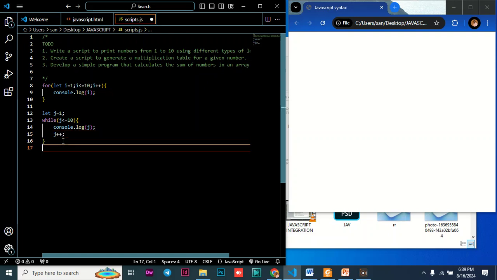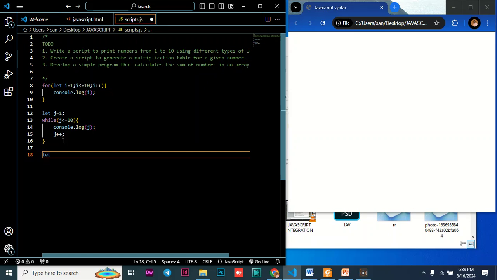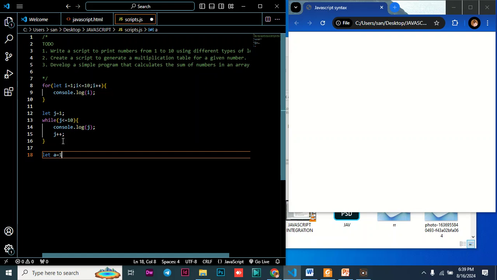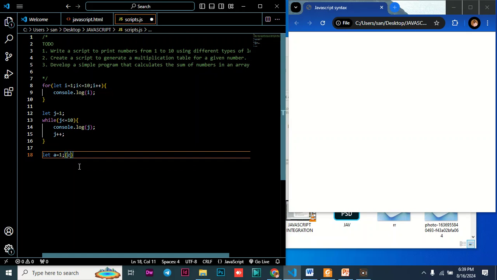Then in case you are not comfortable with the while loop, you can as well apply the do while in this case. So you can maybe use the word like a, let a is equal to 1, and then once you have been given that, you just go to this part, and then you say do.